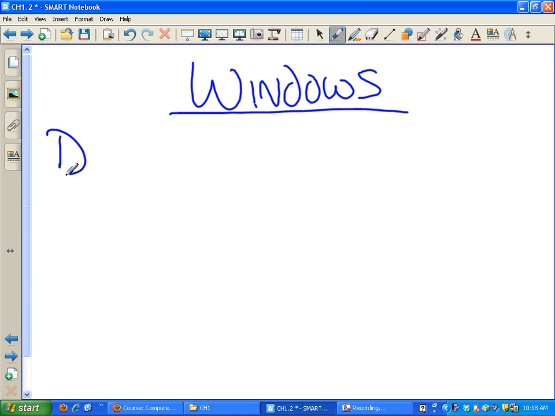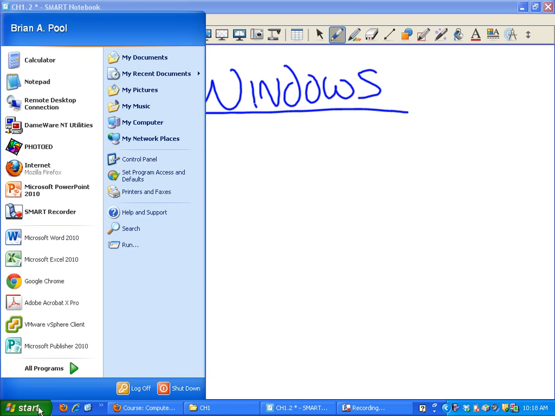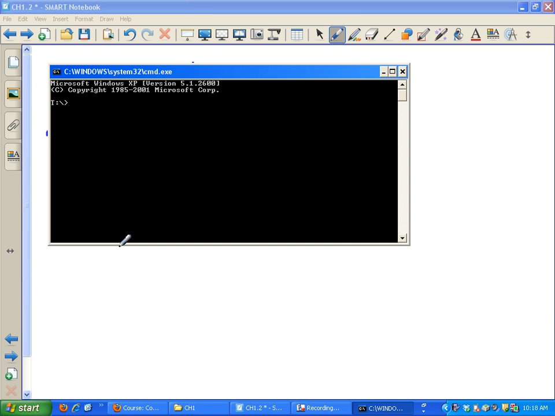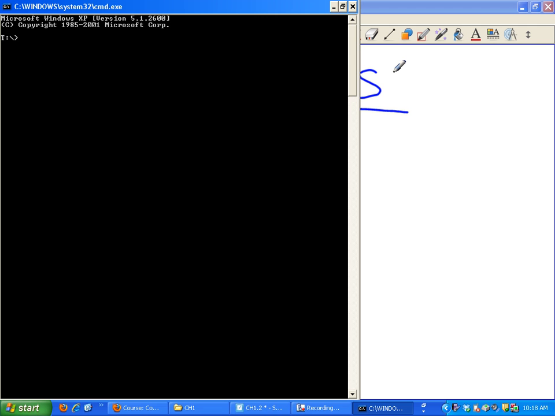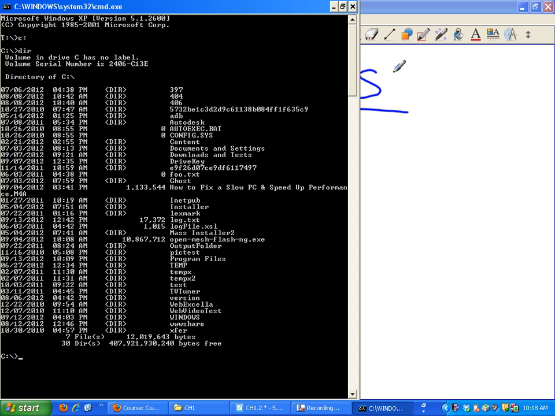The first one was called DOS, or Disk Operating System. That's what that PC right there ran off of. There was no mouse. There was only a keyboard, and it was ugly. But if you want to see what DOS looks like, if you ever go to Run and type in the word CMD, there you go. There's DOS. Okay? And you can type C:, go back to your C drive, and dir for directory to see what's on there. And you can change directories by putting CD. And anyways, that's how you use DOS. You had to know the DOS commands. There was no help other than some places had a little poster on the wall that had common DOS commands. So you went over there and looked it up.